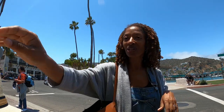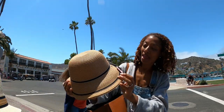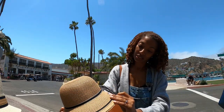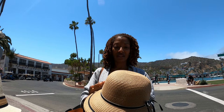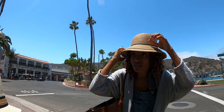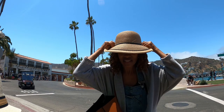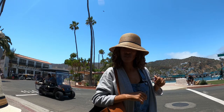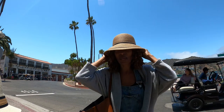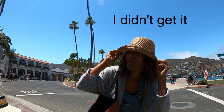I was trying on this pattern — I thought it was really cute so I wanted to show you all what it looks like. Look at this, it's got a little bow in the back and it's only $17.98 — not bad! My husband picked it out. Oh, look at this — is that a flaw? Oh man. But look at it, it's so cute. And then you can kind of flip it up or flip it down.